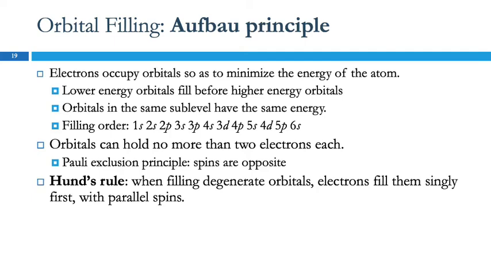So we talked about the Pauli exclusion principle, and there's another principle called the Aufbau principle. Electrons are going to occupy these orbitals in a way that minimizes the energy of the atom, which means that the lower energy orbitals will fill first, and then the higher energy orbitals. So electrons are cheapskates. They want to stay at this place, but they want to spend as little money as possible, so they're going to fill up all the cheap rooms first, right?